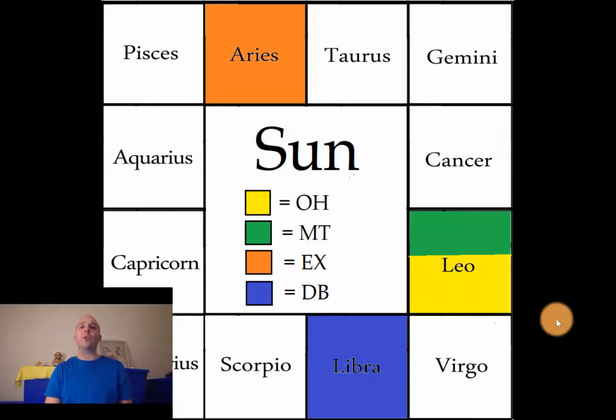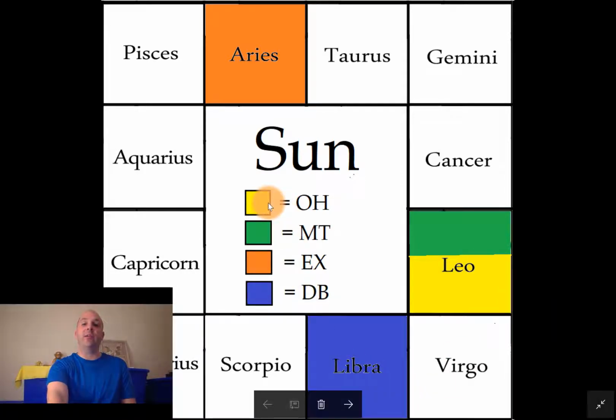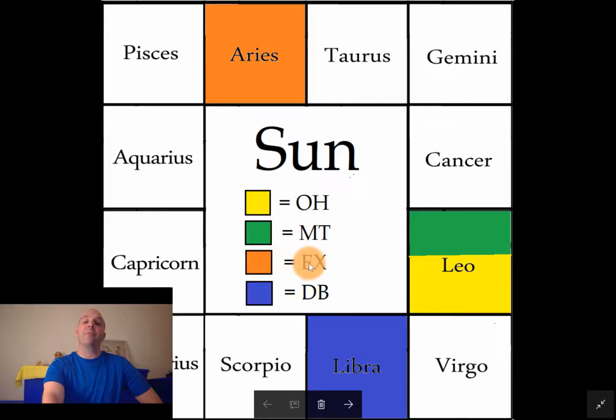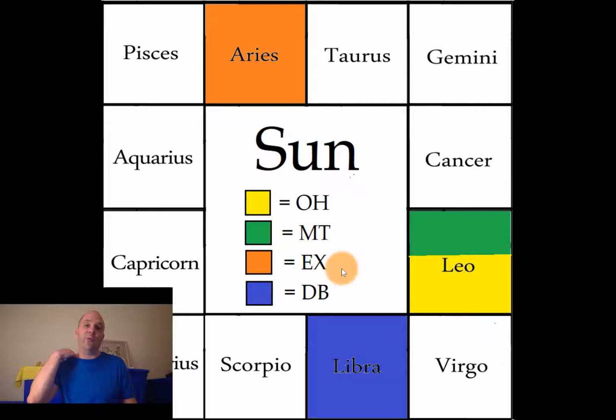So let's go ahead and pull up this graphic. What you'll see here is I've got a little color coding going on. I'm going to do all 7 planets, and it's basically the same graphic, with the color coding the same for all of them. Yellow refers to its own house. Green refers to the Moola Trikona Rashi. Then we have exaltation and debilitation. I just chose random colors, but they'll be the same colors for every single planet that we go through.